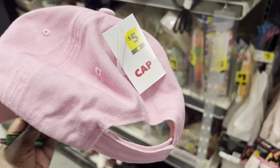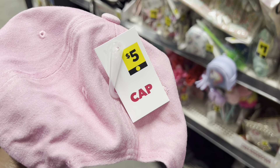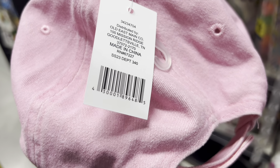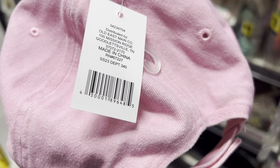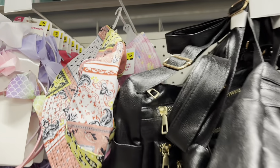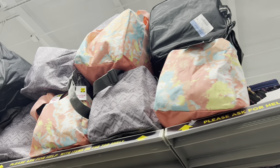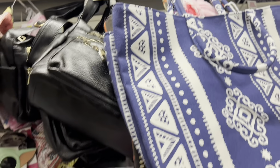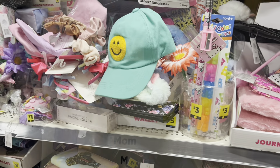Another section going to be included is your yellow dot apparel, accessories, and shoes. Some stores are at 25% and some stores are at 50% already. You can plug in the UPC to check what percentage your store is at. These will also be an additional 50% off Friday through Sunday. Look for anything with a yellow dot under the price tag and scan with your Dollar General app. This store actually has some duffel bags available on the top shelf.